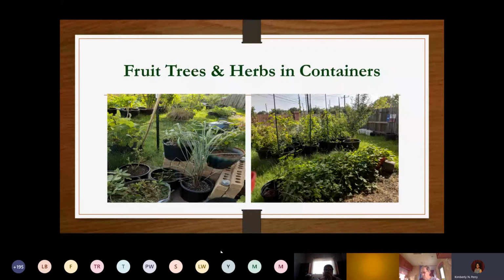All right. So more ways, fruit trees and herbs in containers. As you can see in the picture on the right-hand side, those are all fruit trees. He has some sweet potatoes in the front. When I stepped in that backyard, I was blown away. I'm like, wow, all these fruit trees in containers. And might I add, a lot of them were producing fruit. It's not a very decorative backyard, but fruit trees is what that grower wanted. He had limited space, he had containers, and also this is a good option if you're a renter and you want to move your fruit tree, then that's a possibility as well.